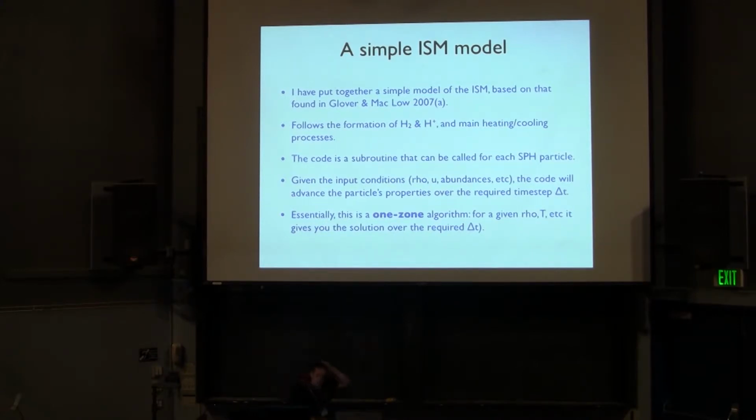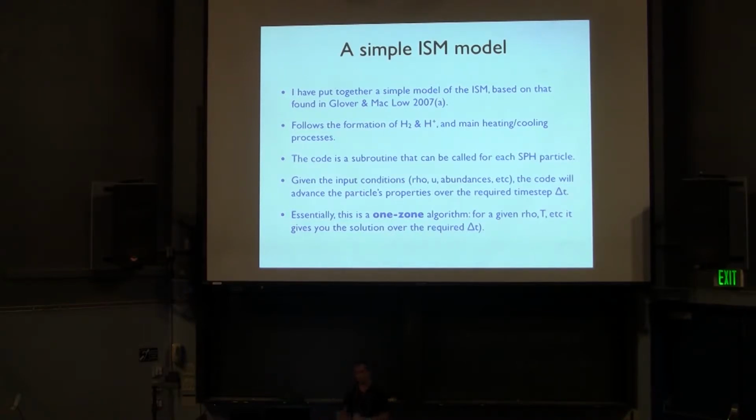So what Simon did, in 2007, was put together a very simple series of reactions. He had to do quite a bit of work to figure out which ones were the most important. So he created a reduced reaction network. Remember we were talking yesterday, you want to always keep the number of reactions and the number of species as small as possible, because the more you have, the more difficult it gets to solve computationally. So he was able to reduce the number of reactions to 8, and I'll show them in a minute, for forming H2 and H+.